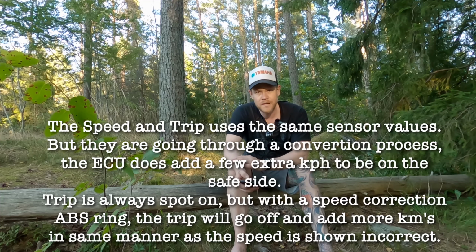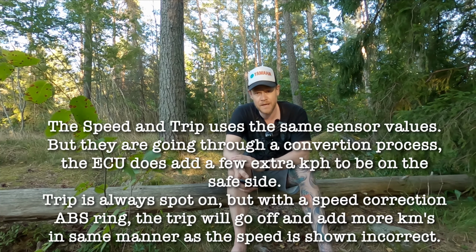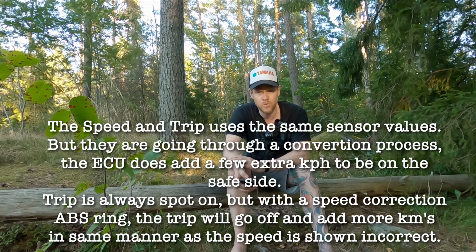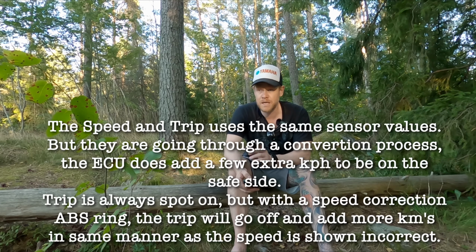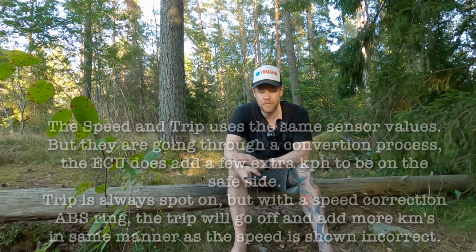I don't know why. So it's actually nothing wrong with the ABS disc on the front wheel. It's just made this way. So it's showing the correct trip and distance, but the speed is off. I wouldn't worry about that, and if you have a GPS, you can always go by that one, and I don't see why bother, right?